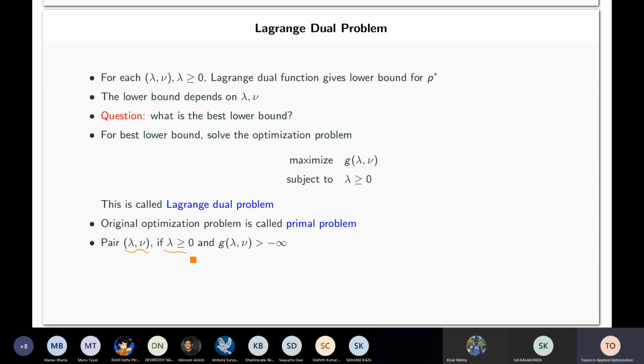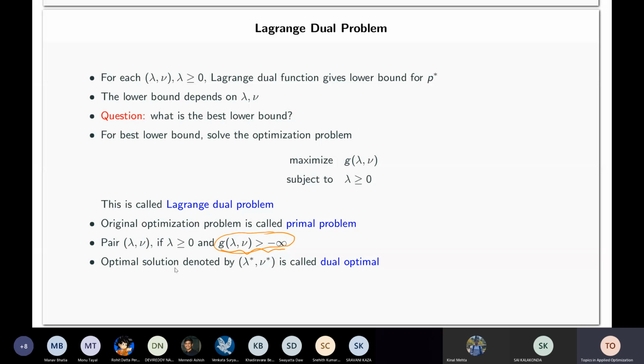So the pair lambda, nu, with lambda greater than or equal to 0, these are the assumptions we are making, in the sense that we will define what is dual optimal. Okay, so we are assuming that it takes some value which is not minus infinity. So it should be lower bounded and so on. That's why we can talk about at least getting some maximized value, right? If it is always minus infinity, then we get absurd things, right? So we make an additional assumption that it takes some finite value. Well, it can go up to infinity. That's another way, but we expect that it has something other than minus infinity to make it a non-trivial problem.